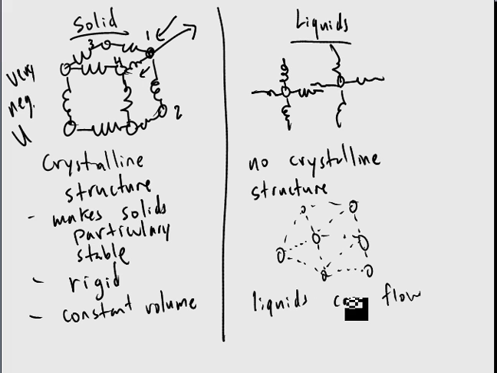That's because these molecules aren't locked down in specific positions with respect to one another. Now molecule 1, maybe it's going to end up over here, and that's fine. The other molecules would attract it and make sure it doesn't wander off too far or get too close to anybody, because of that balance between attractive and repulsive forces. So liquids can flow. For the same reasons as solids, they can't really be compressed. They have a constant volume.